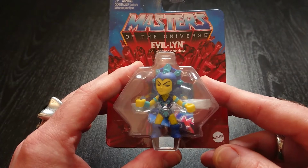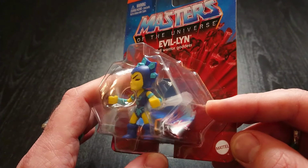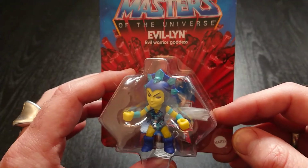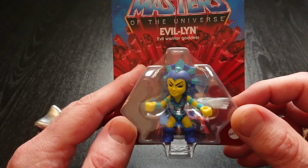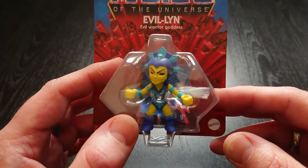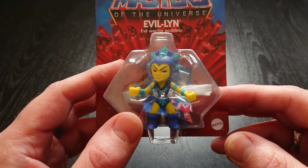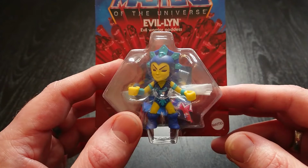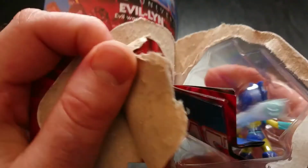So Evil-Lyn, everyone's favorite villainess in the Masters of the Universe, although there's a lot more bad female characters across the She-Ra range. She, of course, was created to sort of be the opposite for what He-Man had with Teela, which were both the original only female characters. They haven't done a lot with additional female characters for the He-Man mythos.